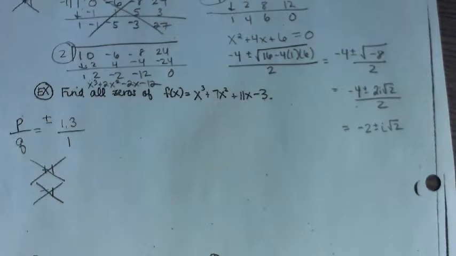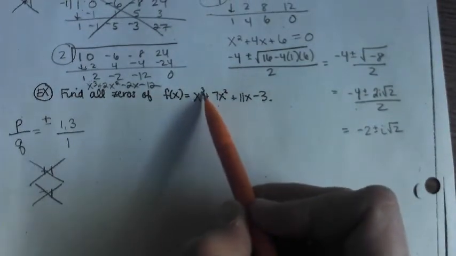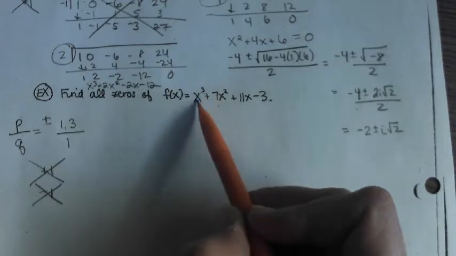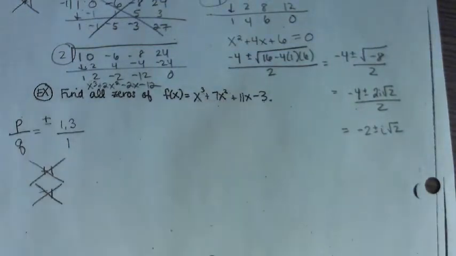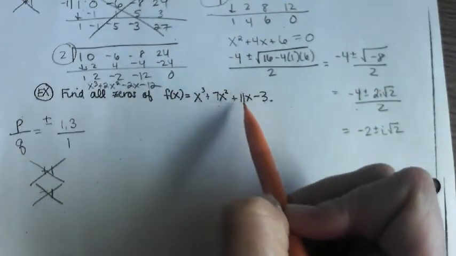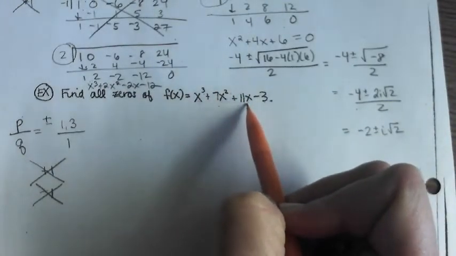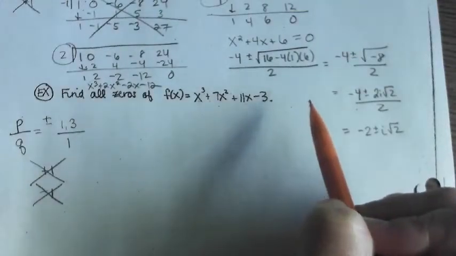Does everyone see what I'm doing there? I know I can't really track it because I'm doing it in my head, or I could write it down, but that would be a lot. So 3, can we try 3 in our head? 3 cubed is 27 plus 3 squared is 9. 9 times 7 is 63. 27 plus 63 is 90, right? 90 plus 33, this is not going to work, right?